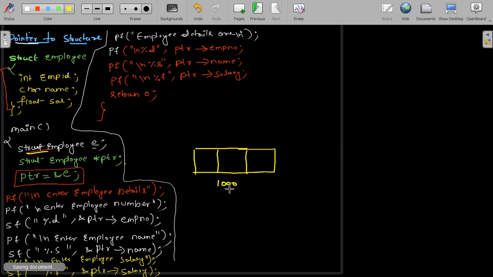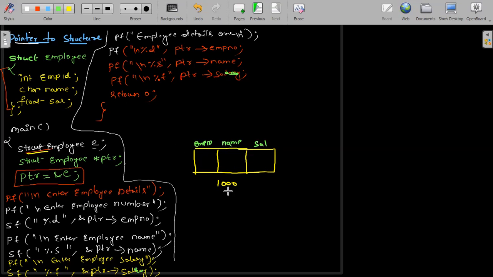Think of it like that. This is basically the employee ID, emp ID. Again, name. Again, salary here. I made it salary. It is basically the same variable, which is why I am writing it that way.